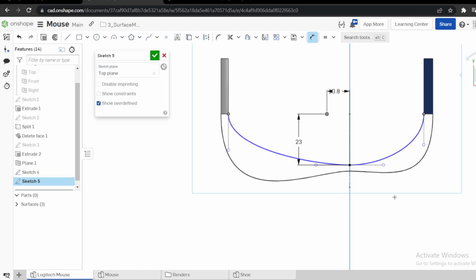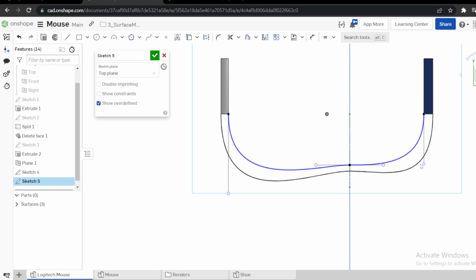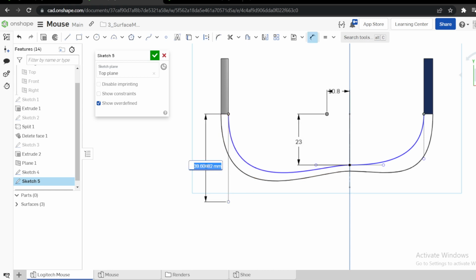Then let me pull this. That's fine. Let me also pull this and see. Okay, these two, this, let me see if I dimension this to be 36, this to be 20, going to be 16.